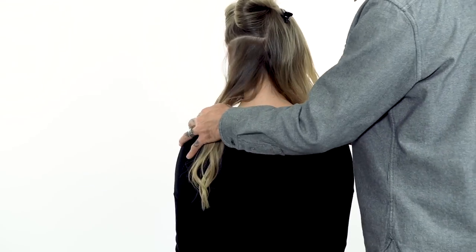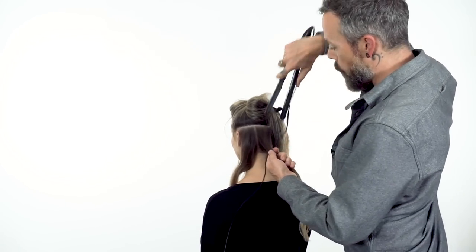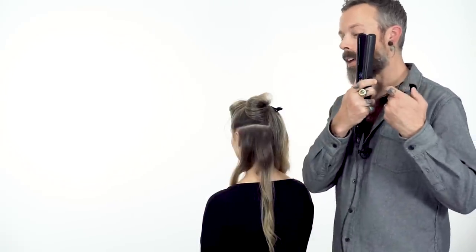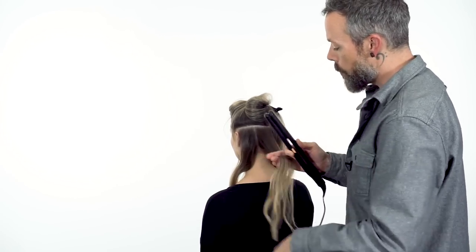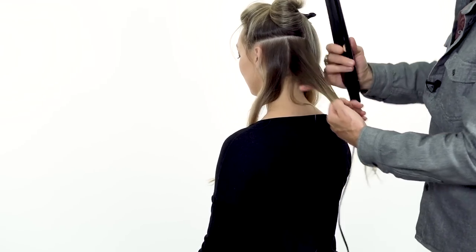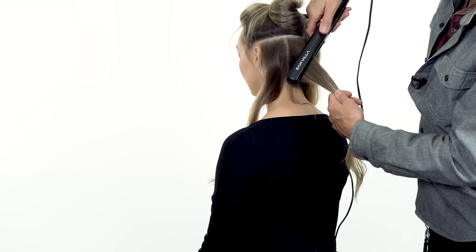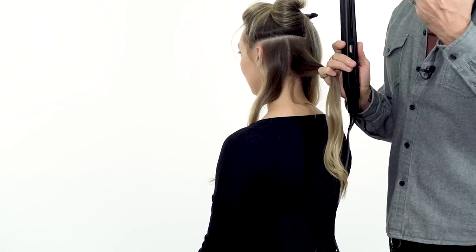When I'm doing this on my guests, I like to stand above them and point the iron down. At home, my guests have told me that they have a much better time with this, working with the iron straight up and down. So play with those two positions and see what's best for you. Couple things that are gonna make you successful with this. Number one is to not grab tight with the tension as soon as you put the iron in. If you grab tight with the tension as soon as you address the iron into the hair, what's going to happen is you're gonna create a crease.